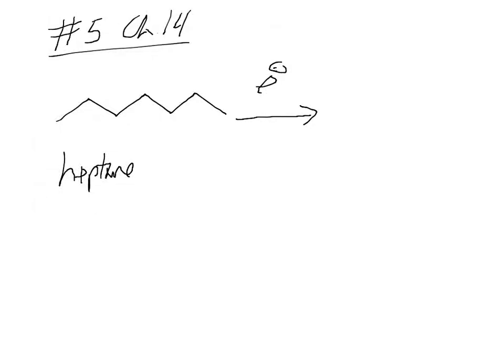We submit the heptane to the electron beam. What's the first thing that happens? We lose just one electron. The problem with these hydrocarbons is I don't know where the one electron left from. So if I don't know where it's leaving, I have to put a dot plus like this to show this molecule is just down one electron, all in a bracket.